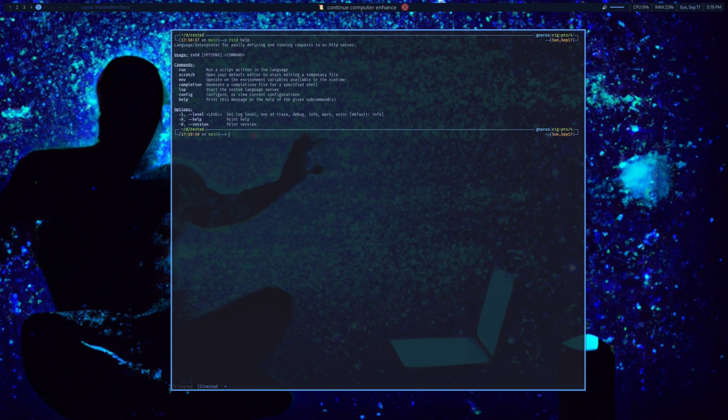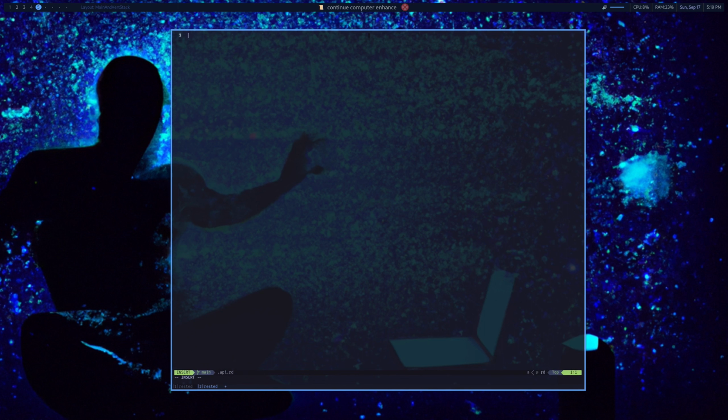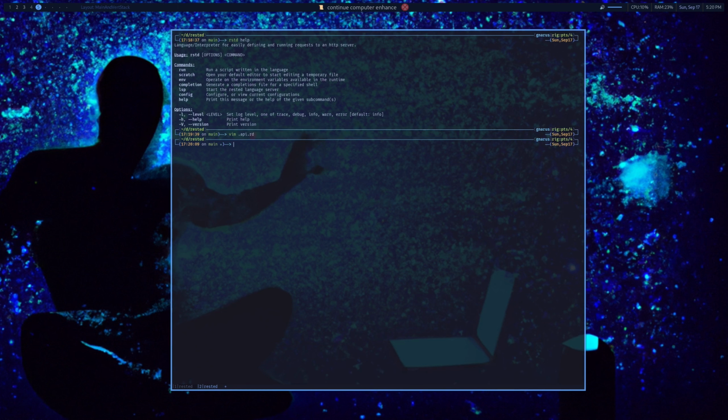Let's try my favorite feature, which is Scratch, right? Normally you can just open up any text file with the .rd extension, right? So like let's say I did slash .api.d, what is that? I don't know what that is. Let's grab JSON placeholder. Yeah, and just do this, right? So I got that, and then I can just rstd run this, right? And by default, it doesn't print out the response in the standard out. I don't know why I made that decision. Probably going to change it.